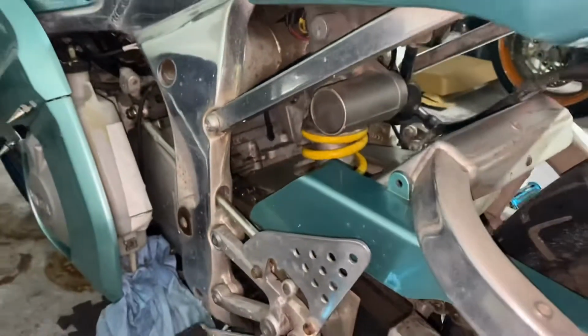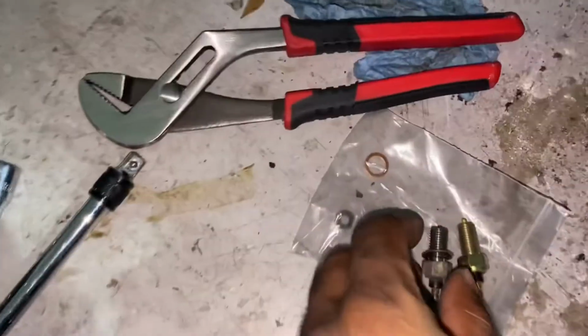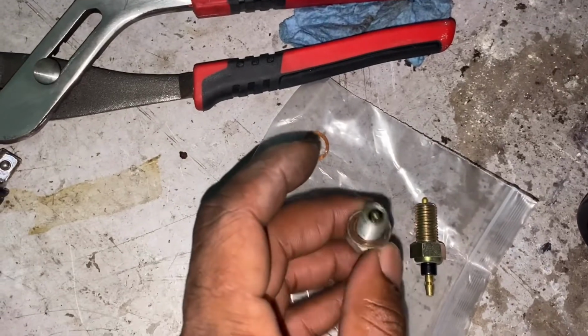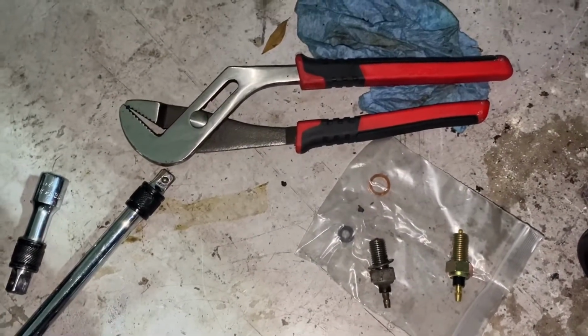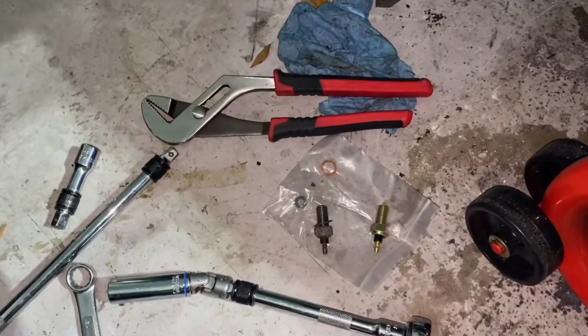Put it back in, and we're gonna test it out. I'm gonna put it in first gear, see if the neutral light comes on. But by looking at how this is not springing back out, it's just stuck in, this was the problem. So, all right. Hope this helps anybody who has the same issue. It's definitely something I saw on the forum, so people have had this issue before.